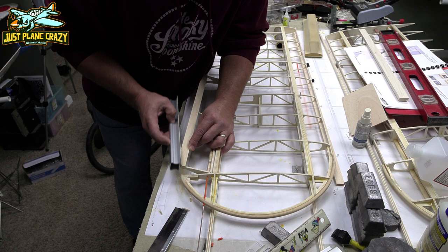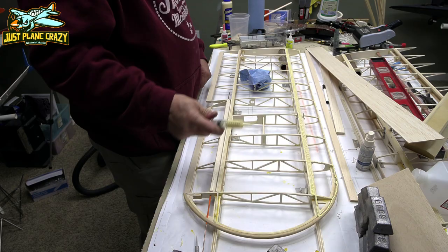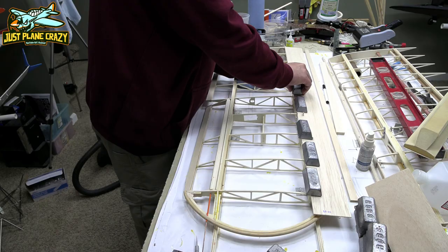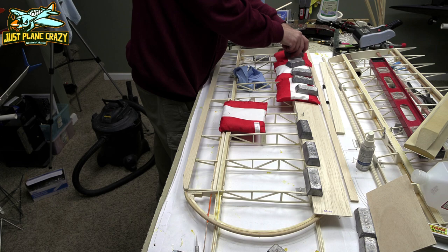Now, one of the things you really don't see here is that leading edge strip that we put on. Make sure you sand that at the same angles as your wing ribs before you put on this sheeting. That'll allow the sheeting to start to roll over when you put that nose cap on. Simple weights hold it on. I put a groove in there to slide over the flying wire bracket. And all you have to do is just be patient. Use shot peens. I use bean bags with some extra weight on there, whatever, just to start to roll that thing over the edge.